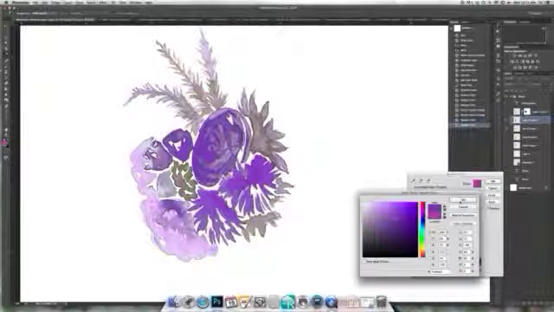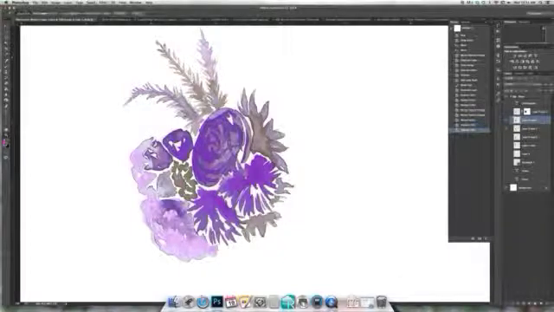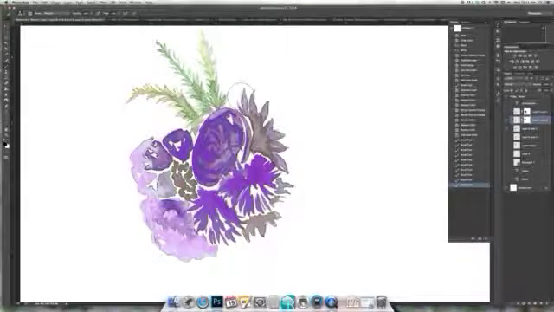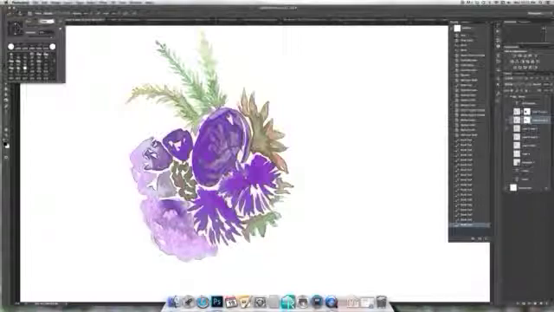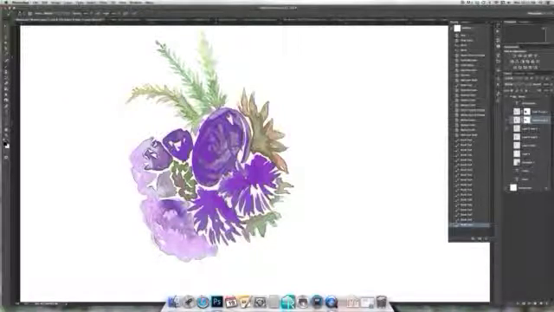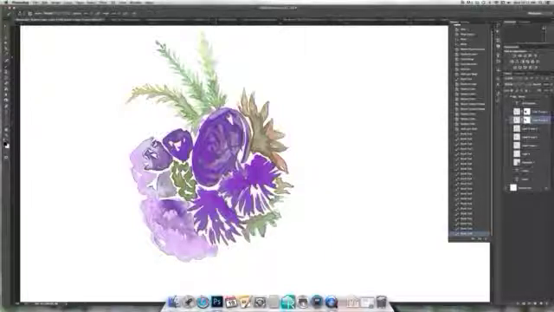Until I'm right there. Now you can see that the leaves all turn purple too. So what I would do again is mask those out, because the tones in there were more pinkish yellow. I'm not doing a very clean job here just because I'm trying to do it quickly, but you can see how you just mask it out and suddenly the original colors that were there show back through, which are more leafy colors.